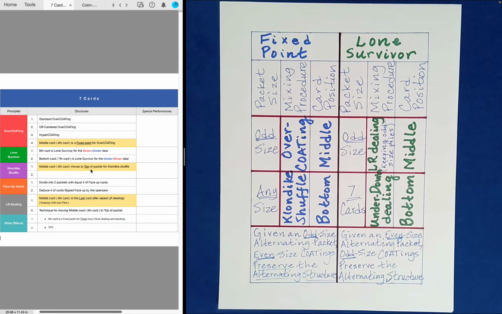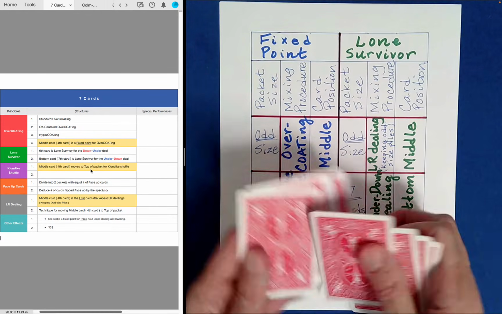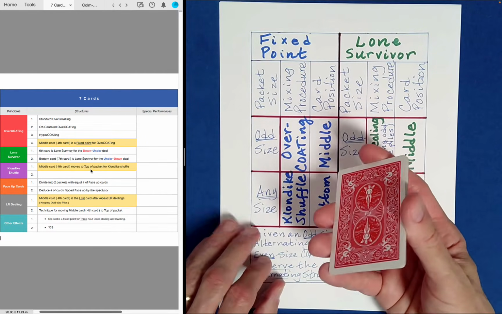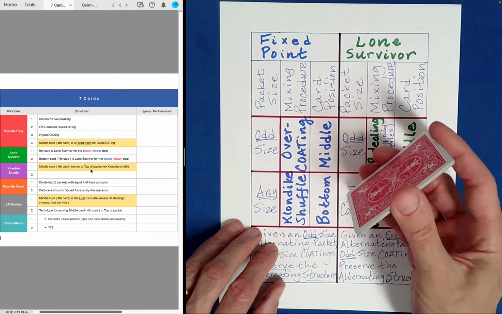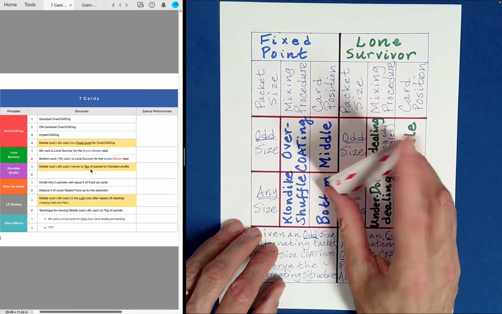Well, think about it. If you were to do a few Klondike Shuffles and then maybe do some other mixing where you retain the bottom card at the bottom, hardly anyone would think that you would know where any cards are. And really what you could have done is come up with a packet of cards. In fact, you could go ahead and truly have it mixed where no one knows anything about it. And then what you can do is take it, so watch carefully, and just tap it on the table like that.